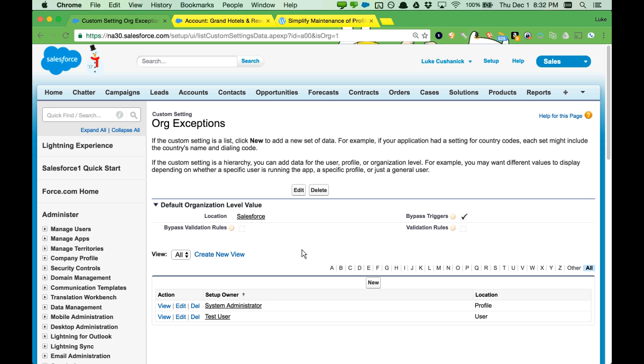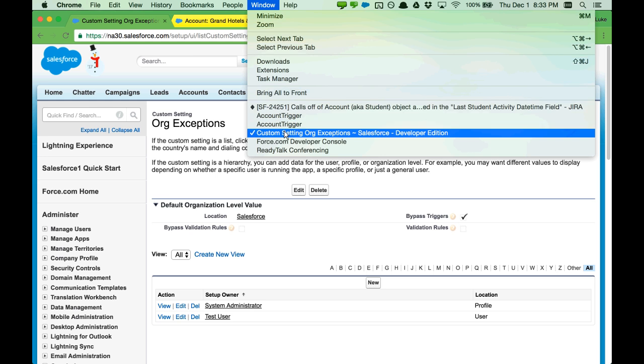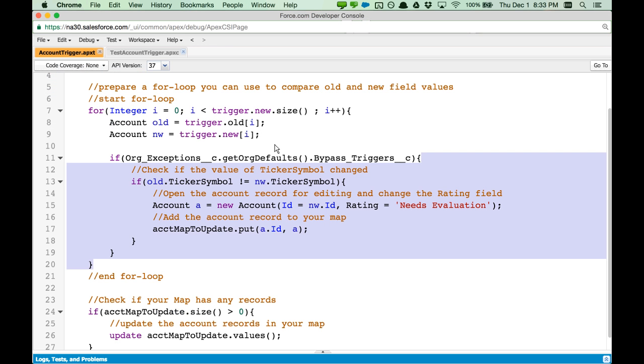So now that we've taken this custom setting to the next level, so to speak, in hierarchy terms, we need to go ahead and adapt our code, because right now it's just getting the org defaults. It's only looking for this information here. It's not actually evaluating which user. So we're going to have to modify this a little bit in our Apex so that it will now know to evaluate the particular user, check if their profile has a custom setting, or if they just get applied to the org defaults.